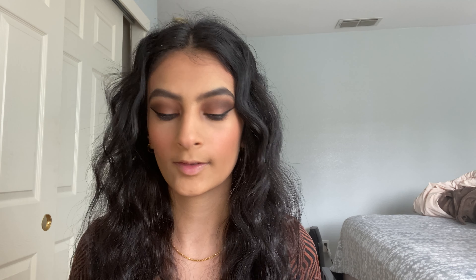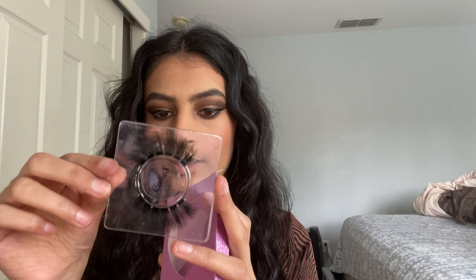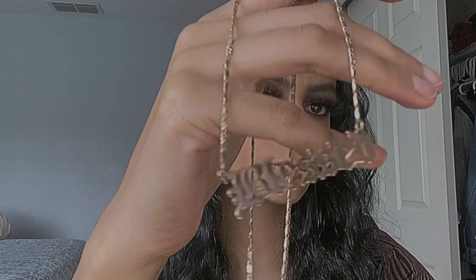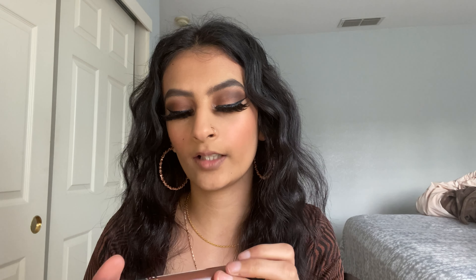I forgot to do a poll for my lashes, so I'm just going to try on two different pairs. I have ones called 'Lust' — they're super pretty and remind me of cat eyelashes. I'm going with those because they're pretty big but so cute. For lips I'm doing a brownie shade lip liner — 'New Truffle' — and I have two lip colors: Anastasia Beverly Hills 'Melt' and a small business shade called 'Mocha Latte.' I'm mixing them together, then finishing with highlighter.